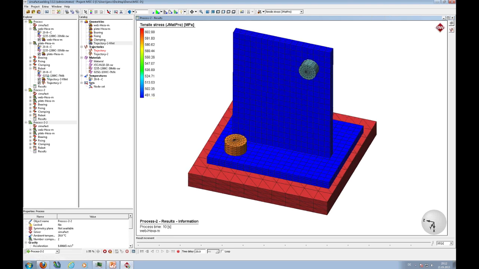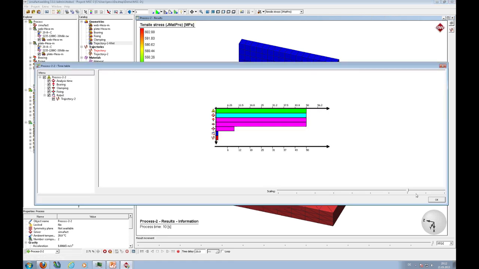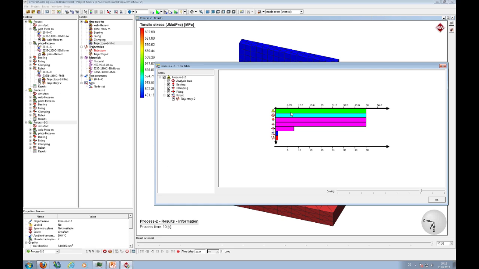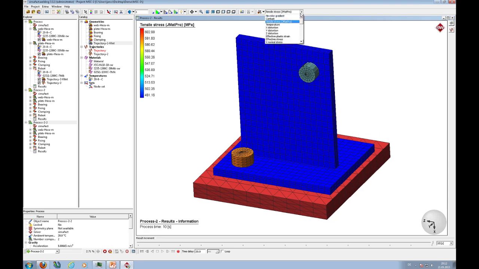more possibilities. We have here this Gantt diagram for only one small weld. It's unimportant, but once you have 50 or even 200 welds, then you need an overview of when which weld is activated. You can also have a look inside of the components, of course.